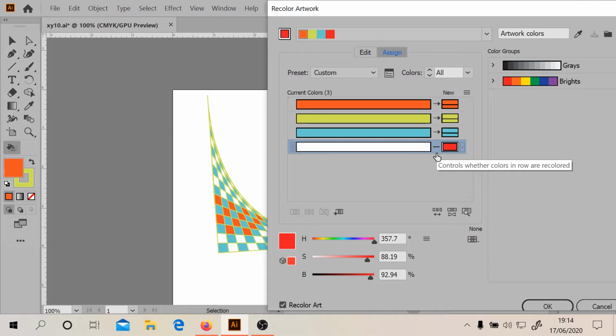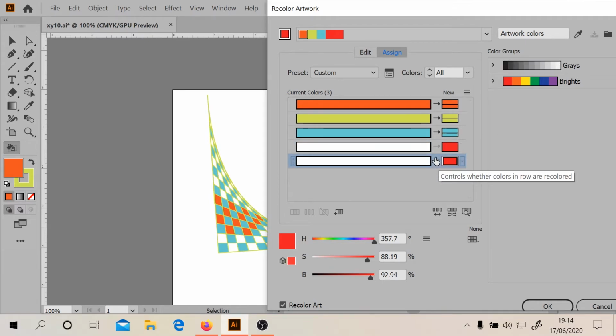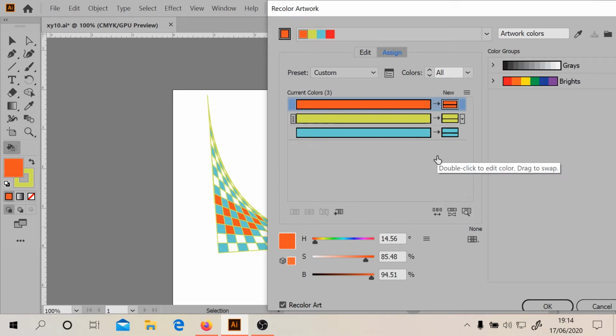Minus. See, weirdly, it doesn't actually let me. It's still not. I wonder if I could do it the other way around, like change the red. Okay, so if you do remove color, it will get rid of both rows.